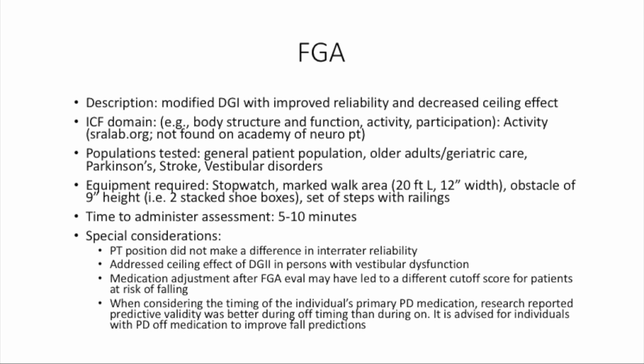It takes about 5 to 10 minutes to administer. The special considerations include the physical therapist position did not make a difference in intra-rater reliability, addressed the ceiling effects of the DGI in persons with vestibular dysfunction, and medication adjustments after the FGA may have led to a different cutoff score for patients at risk of falling.